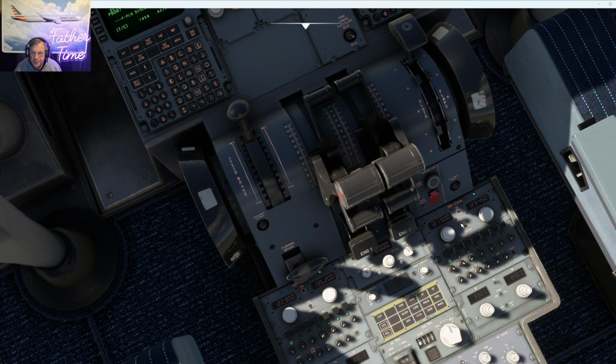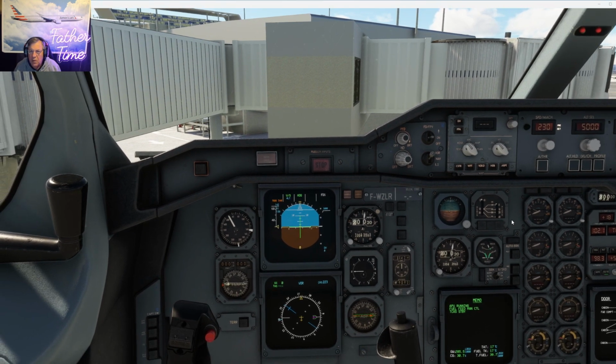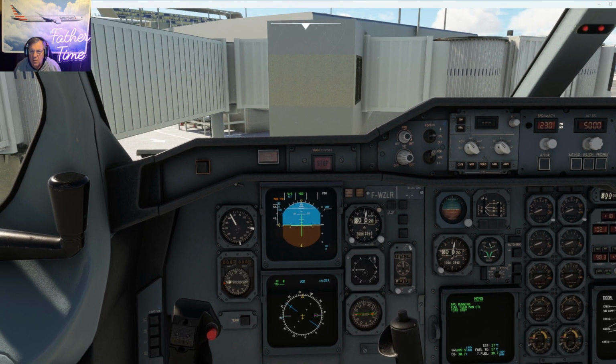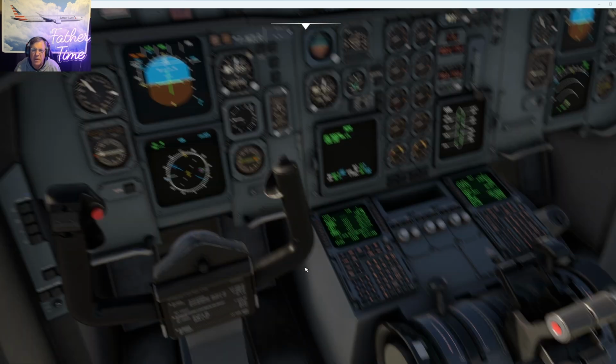ILS runway 4 approach, departing runway 13, advise on initial contact. You have LaGuardia at his information. LaGuardia Airport information Alpha. Wind 170 at 14. Visibility 10. 4,000 scattered. 8,000 scattered. Temperature 18, dew point 12, altimeter 29.65. ILS runway 4 approach, departing runway 13, advise on initial contact. You have LaGuardia information Alpha.